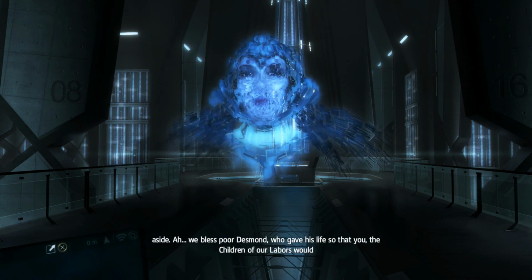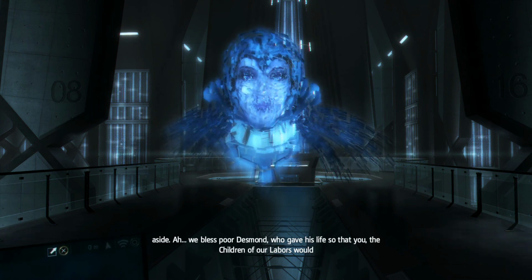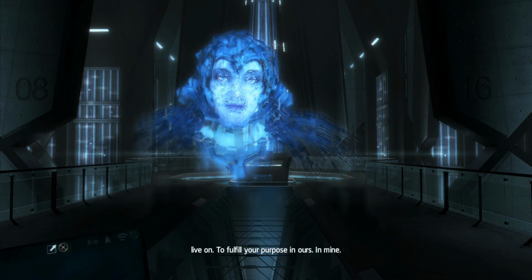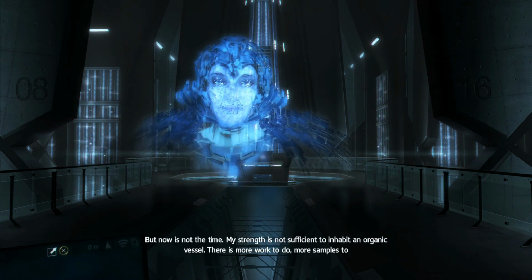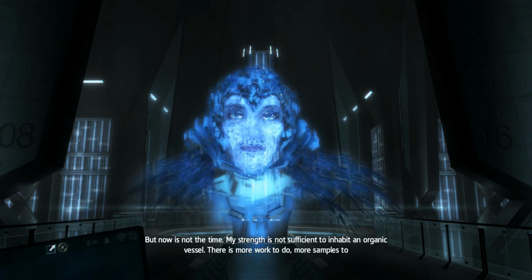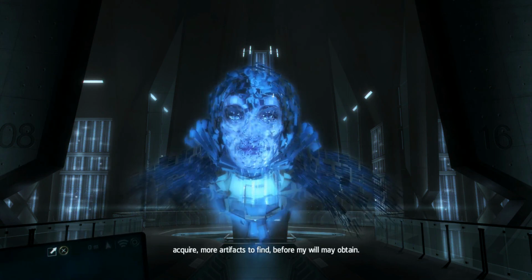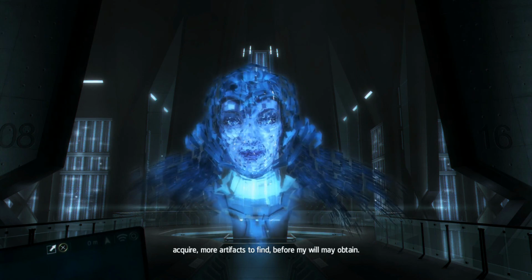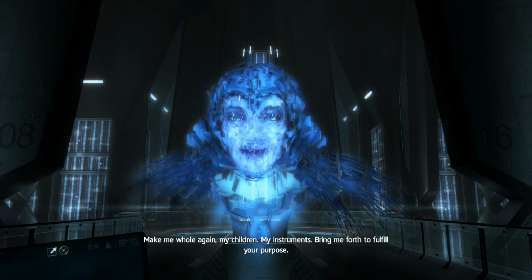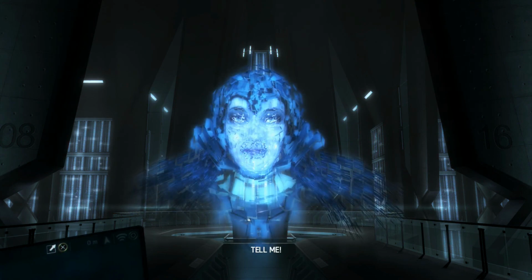We bless poor Desmond, who gave his life so that you, the children of our labors, would live on, to fulfill your purpose in ours, in mine. Now is not the time. My strength is not sufficient to inhabit an organic vessel. There is more work to do, more samples to acquire, more artifacts to find before my will can obtain. What's happening? Tell me! Make me whole again, my children, my instruments. Bring me forth to fulfill your purpose. Tell me!